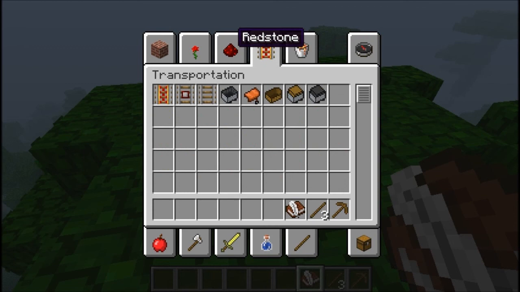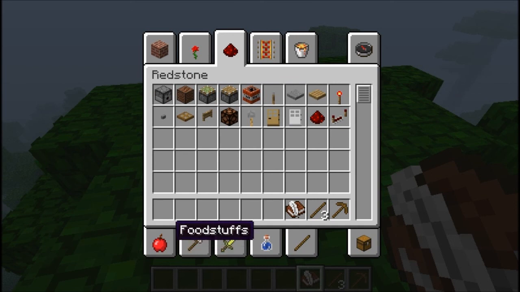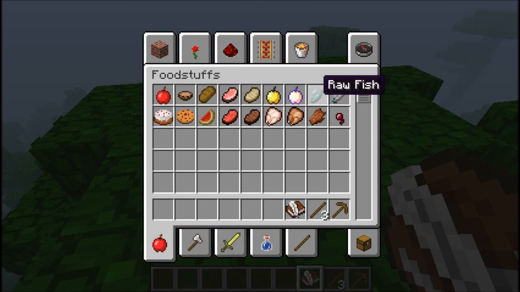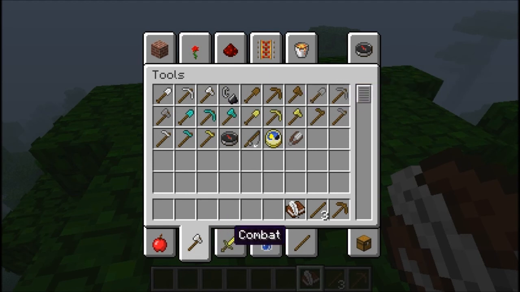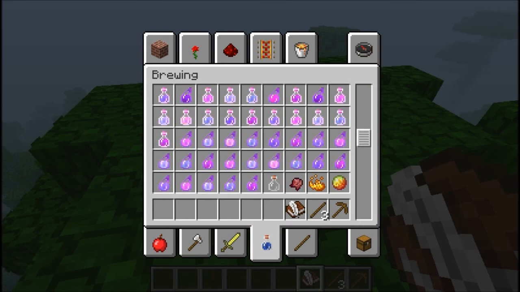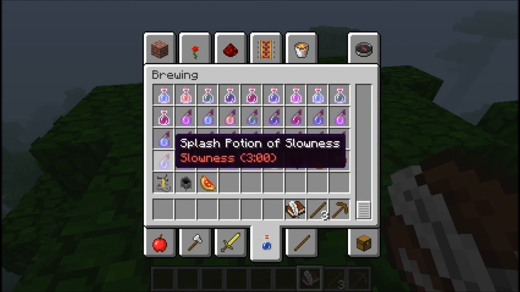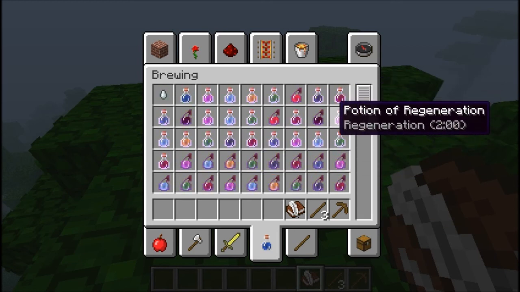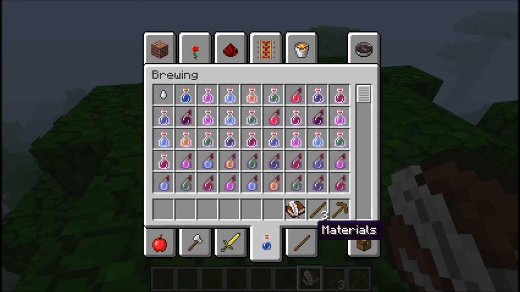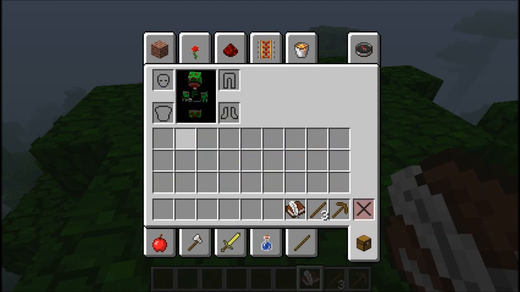New, you got trains. You got redstone stuff. That's good for redstone stuff. Yeah, I like that. Be using that. You got the fish. I don't care about the rest of this stuff. Let's see, we got axe and more stuff. Oh, this is something special. You got every single potion on there. That's nice. That is cool. And then you got materials and such. And then we have our inventory.